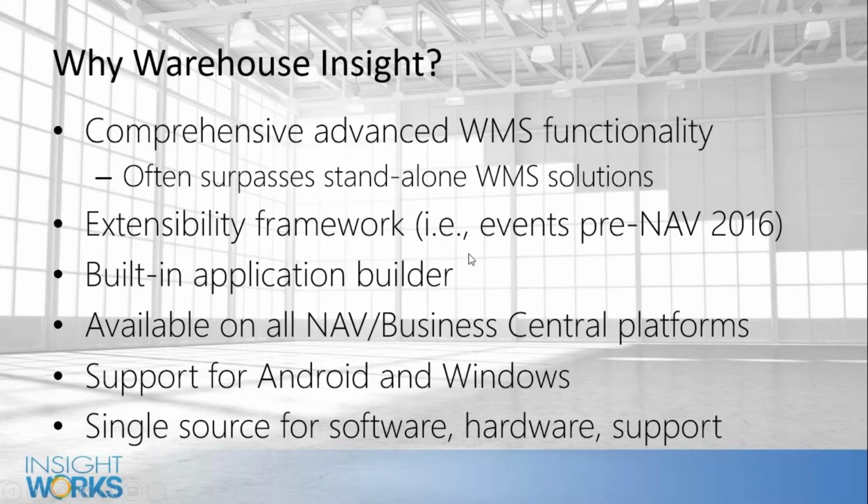We can also extend it, which is really important as well. Out of the box, it gives you pretty much everything you need to run your warehouse. But if you need to change your workflow, or maybe you want to add some custom behavior, or you've got custom apps within Business Central you want to expose on the handheld, well, you can do that. And when I say you, I mean you. If you have the internal expertise, you can go in, you can use our application designer, and you can build your own apps. You can do whatever you like. It's an open platform. We publish all the documentation on how to do development in it and all those sorts of things. Now, quite often it's us or the partner doing that work because we have the expertise, but it doesn't have to be.